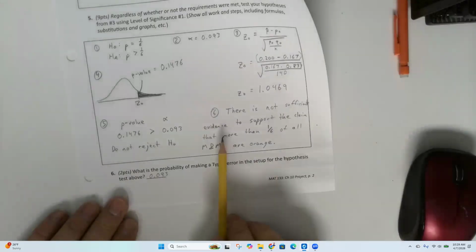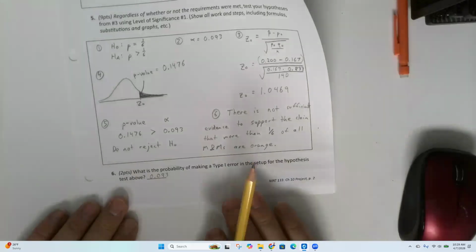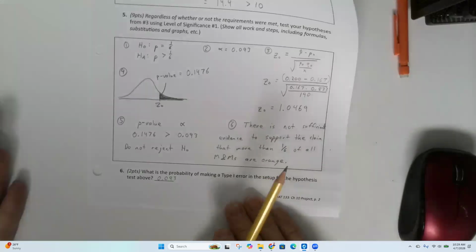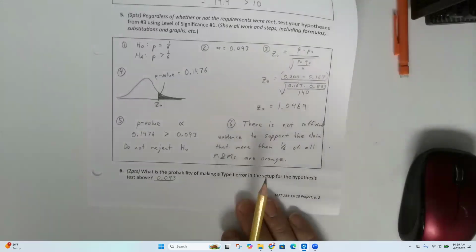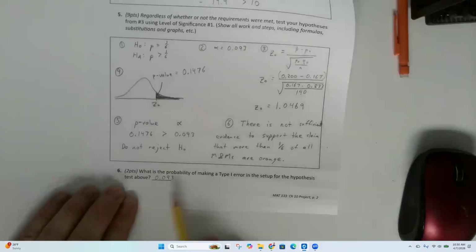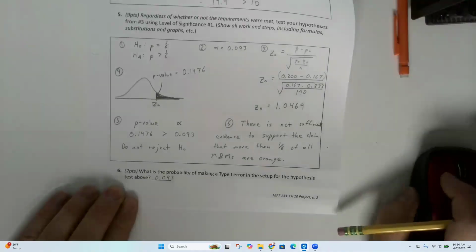Your hypothesis test isn't perfect because you didn't sample every single candy. We can't do that, right? We can never be 100% sure. So there's always some chance of making an error. And in this case, it's not a big deal. We're talking about M&Ms. Who really cares what color they are? They all taste the same. But for other things, like if you were testing how safe your cars are and you want to show that your cars are safer than any other cars out there, then you know there's a chance that you might make a mistake, and that actually maybe your cars are less safe, and that's a problem.